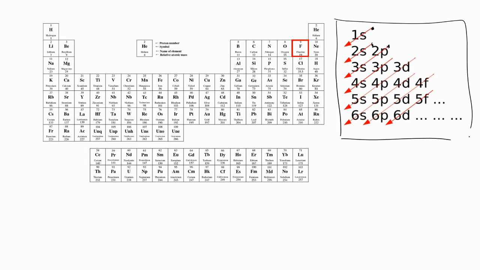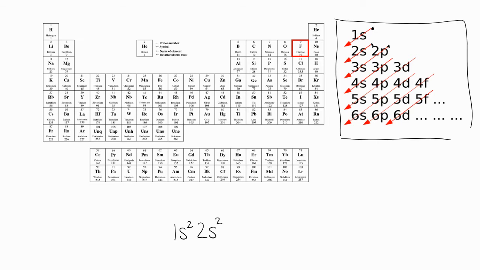Because what we're going to be doing with this method is just some accounting, where we look at the number of electrons that we need to take into account, and we'll just stop once we get to that number of electrons. So let's look at an example with fluorine, which has 9 electrons. With this method, you're just going to follow this order in the way that it's presented with the arrows. So you can see we're starting with 1s, and like I said, 1s is full, it's got 2 electrons. So we need to get to 9, so we need to keep going. So we did 1s, and now we're going to the next one, which is 2s. So 2s, and again, s orbitals hold 2.